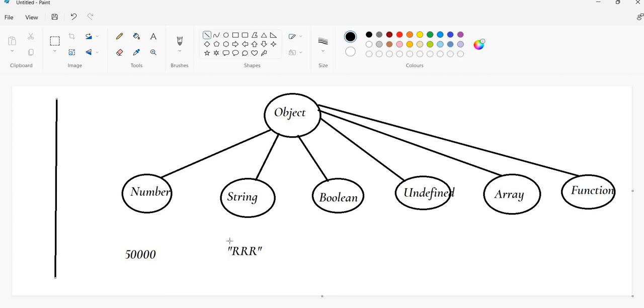Here also this triple R is taking help from string methods. This capital String is a constructor function, and in that prototype many methods are there, like toString, which is already there for Number, and slice. I hope you know how many methods are there for a string. Everything is coming from there. This is simply inheritance, and this is a prototype chain. With the help of this prototype chain, we are achieving inheritance.